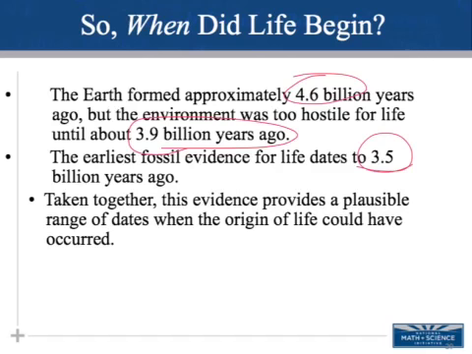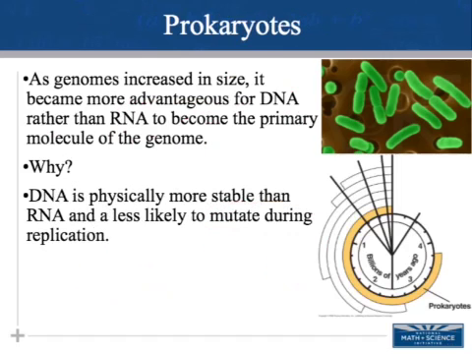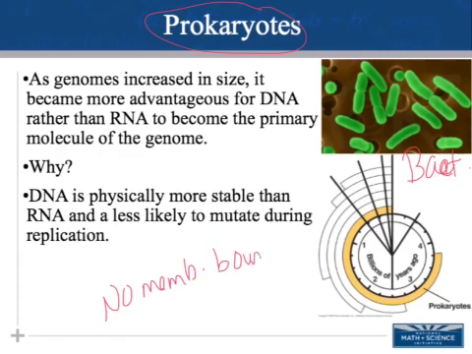So if we put all that together and we try to narrow down when the origin of life is, hopefully y'all have already done that and realize that it is somewhere between 3.9 and 3 billion years ago. So our first real life forms would have been prokaryotes. Remember, prokaryotes are bacteria, right? They're bacteria, that's a C. So they have no membrane-bound organelles, which would include a nucleus.